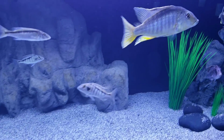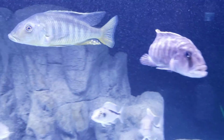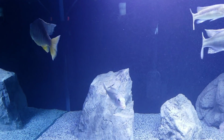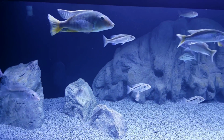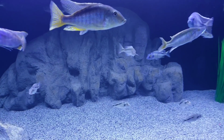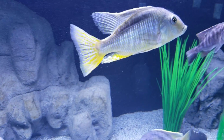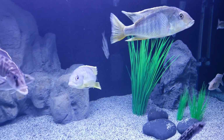The biggest fish in the tank, this wild Taeniolethrinops furcicauda yellow male. He is, believe it or not, over 11 inches now. When he got to 10 inches, I thought he might be done growing. When he got to 11 inches, I thought he might be done growing, but I don't think he's done growing. He'll probably clear a foot, which isn't super uncommon for these fish. They do consistently get 10, 12 inches, but this guy, I think he's just going to be a larger specimen.